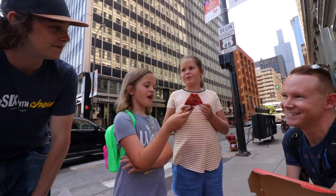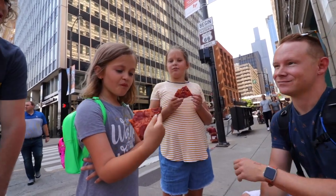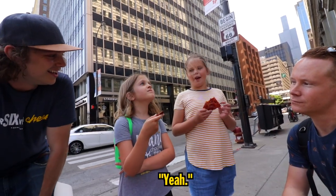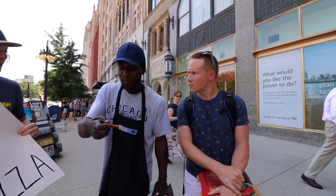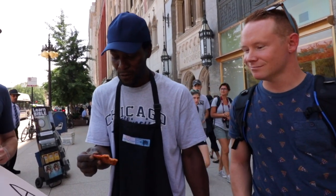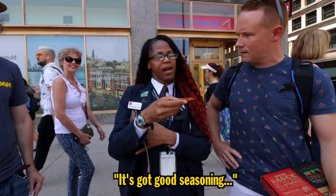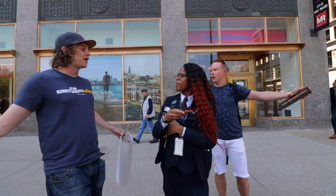I don't know if you guys are fans of veggies, but that is actually cauliflower crust. 'Healthy? Yeah, I like it, it's pretty good.' Who would imagine liking veggies on a pizza crust? Have you guys ever had cauliflower before? 'Yeah, it doesn't taste that good usually.' We're excited for you! 'What if we told you that's cauliflower crust, not even a regular crust?' 'Would you know? No!' Isn't that crazy? We're converting people one at a time to cauliflower crust pizza.